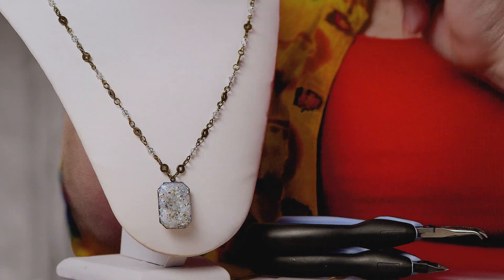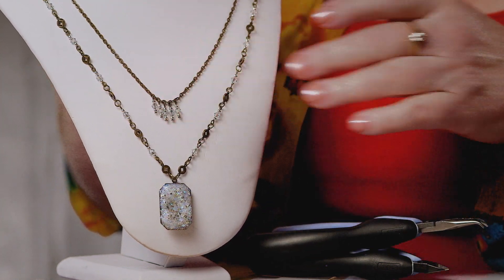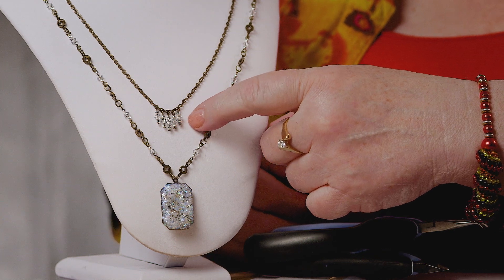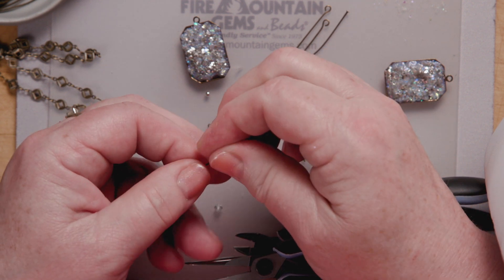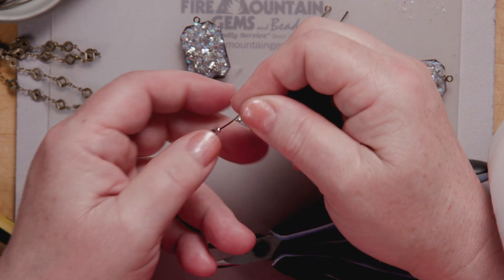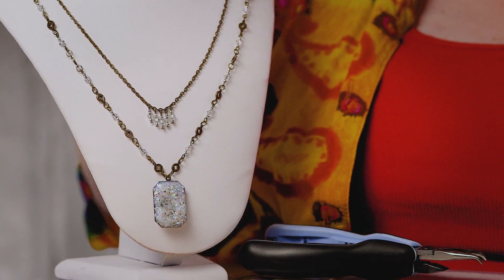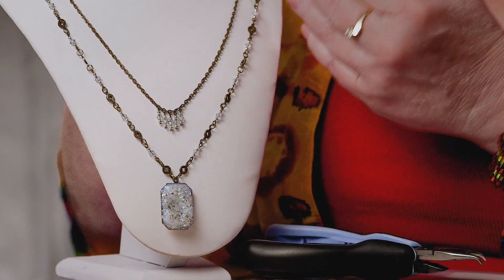Now we've got this beautiful necklace. If you want to take it just one more step up, you can add a little bit of a highlight chain — just a length of chain that's a little bit shorter so it hangs just right. I've created some little dangles on here, just five of them, the same way I did the links except using a head pin with a little silver bead, and make a loop. Once you've got five of those, you hang them off your necklace to finish the complete look. We'll provide that link if you need more detail.